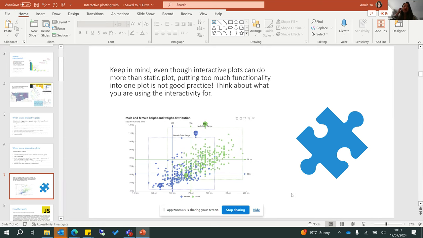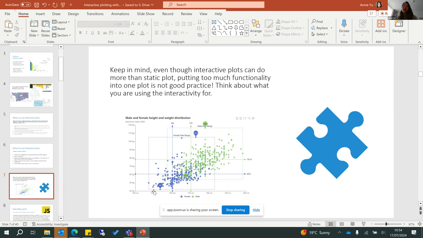But obviously, when you're adding an interactive plot to your dashboard or to your report, really think about why you're making it interactive, because you are introducing a new package. So imagine that your report has all ggplot and then suddenly you have this one plot that's interactive. You are adding an extra package into your code base. So your colleague who has to run the report will need to install an additional package. And obviously it will increase the size of your document by a little. But as I said, if you use it sparingly, it's fine. It's just that, don't overuse it and maybe don't become over dependent on it and still keep ggplot in mind.